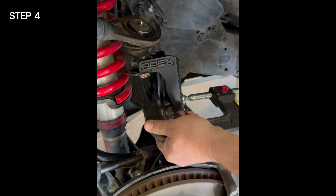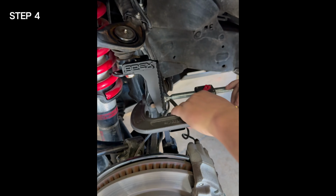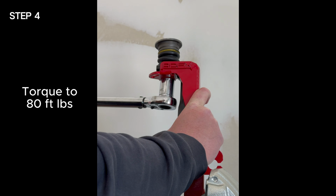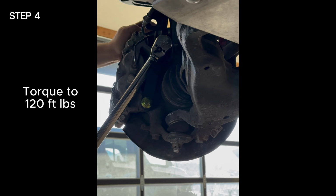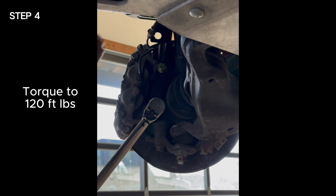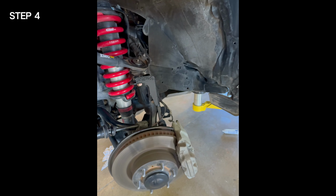Next, install the C-clamp to the gusset. You're going to clamp the gusset to the spindle directly over the stock sway bar end link hole. Tighten the ball joint nut and torque to 80 foot-pounds. Then torque the 2 caliper bolts to 120 foot-pounds. Finally, you can remove the C-clamp.